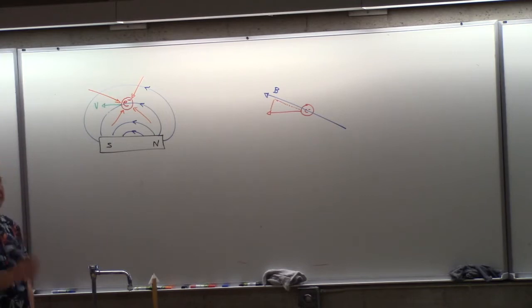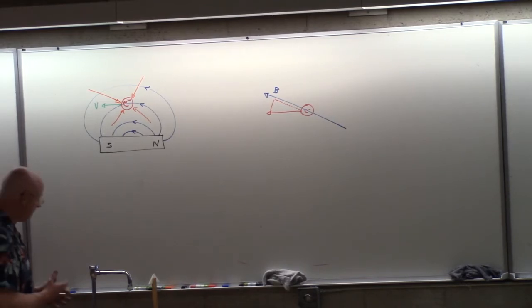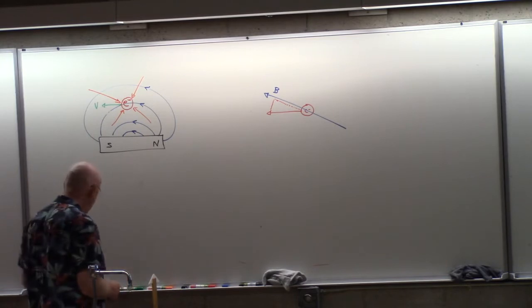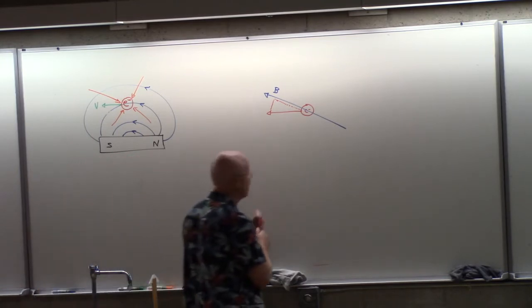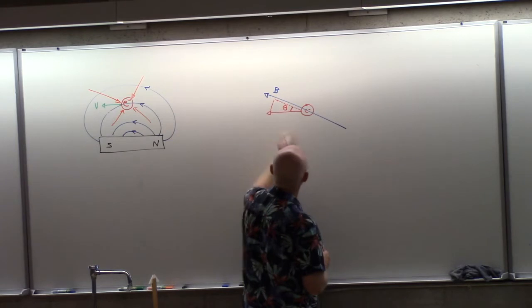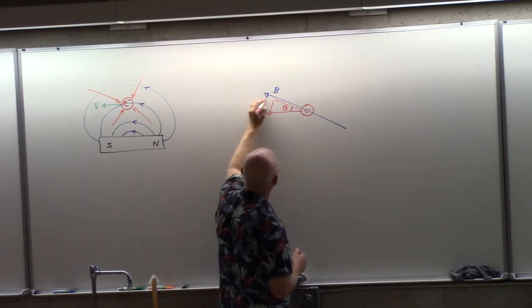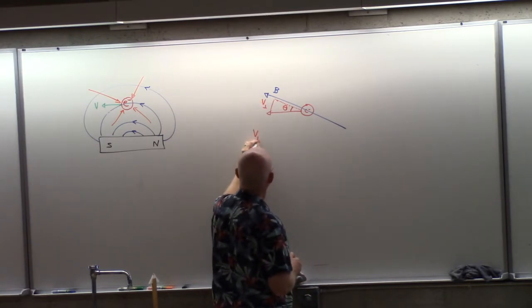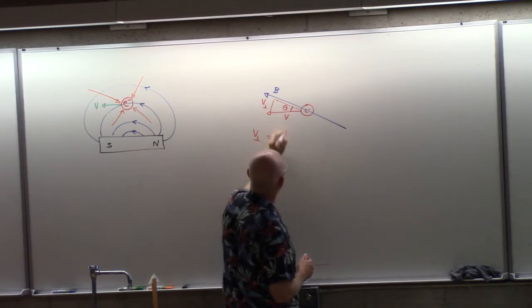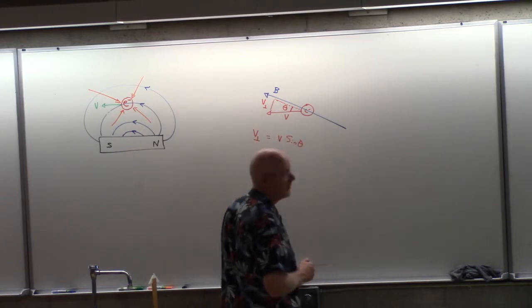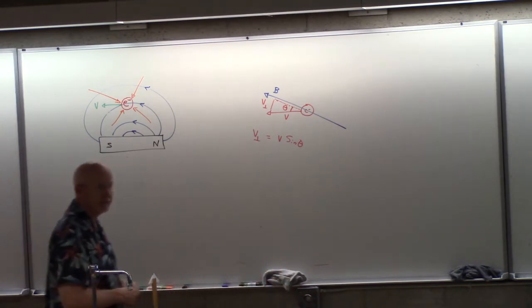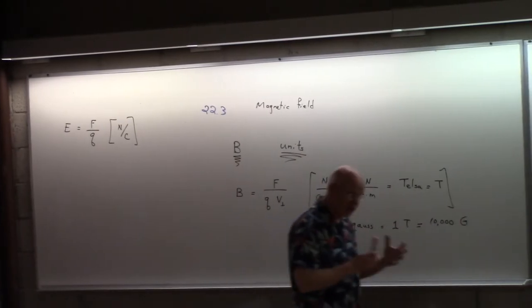And that is what's going to make magnetism hard. It means that we need to do this. I'll try to make the math a little bit easier by putting in sine theta, because v perpendicular would actually be the velocity v multiplied by sine theta. I think this is easier to understand and to calculate if we write it this way.